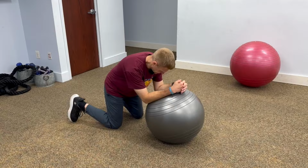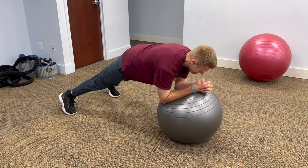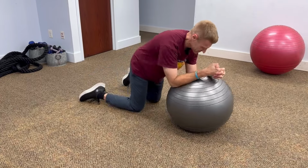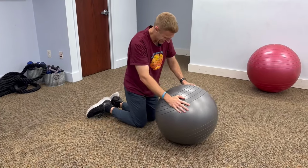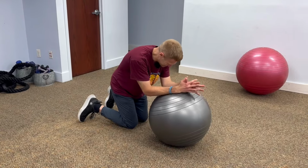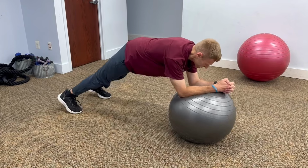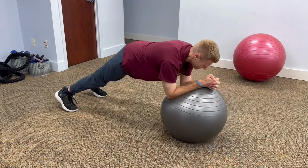Okay, ready? Go. Stretch out there. Stretch your arms out. Good. Stop. Now, try it with your feet closer. I know that's hard. Well, I just want to contrast doing it with the larger ball to the smaller ball. Oh, yeah.